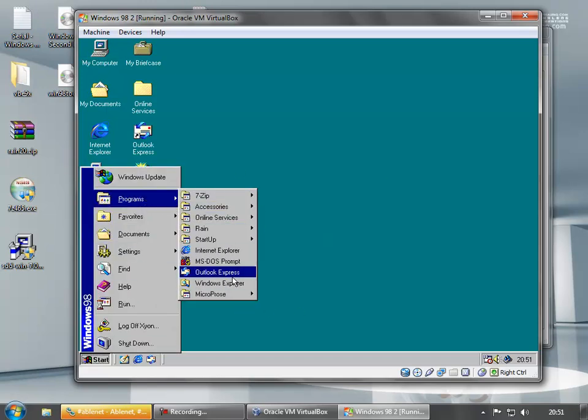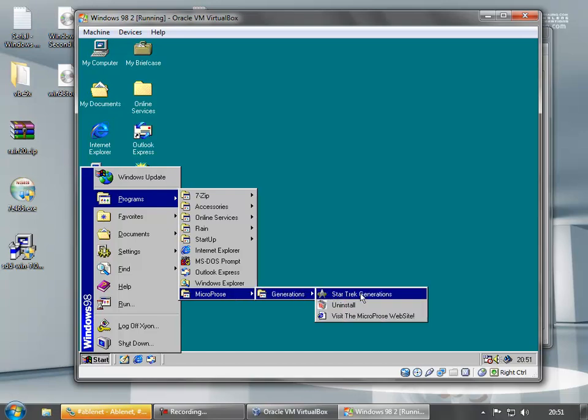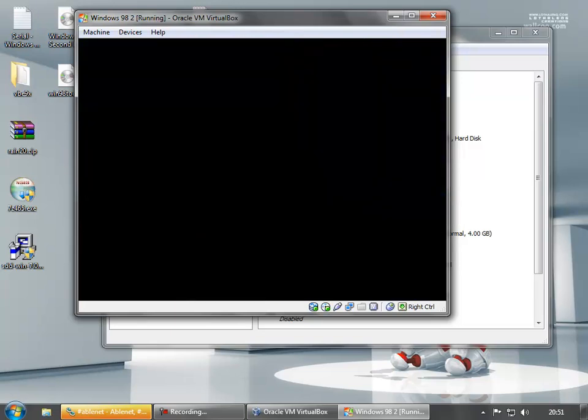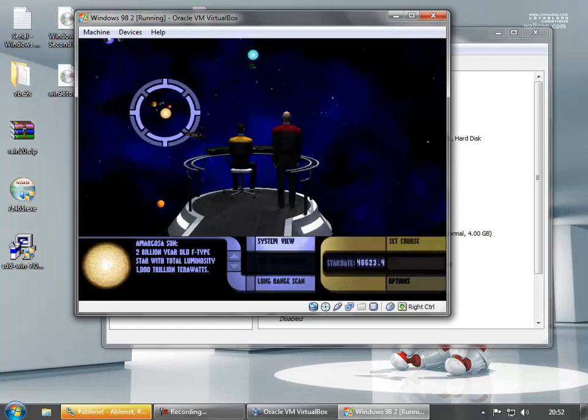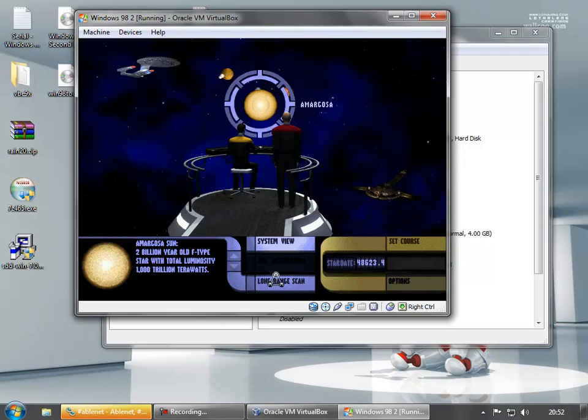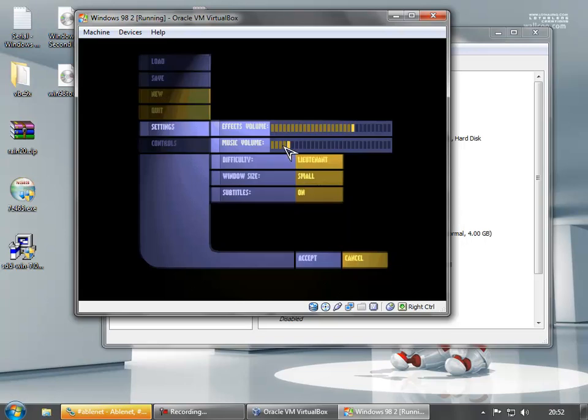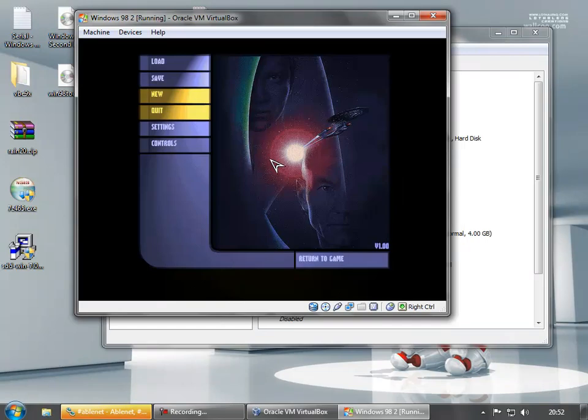So now, this is a game which does not work in Windows 7, essentially running in Windows 7. We'll go through, here are some videos. It's a Star Trek game. And one thing I have noticed with this, I get blindsided by quite a lot of music there, is that the cursor does tend to disappear on you.